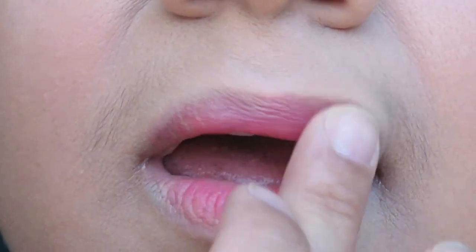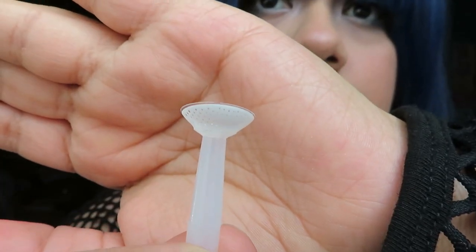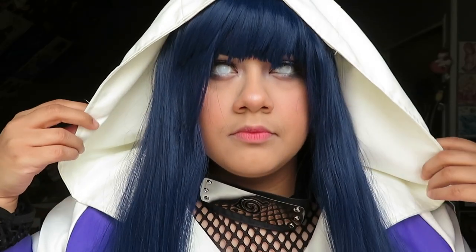The very last thing that I do is I apply these white mesh contact lenses that I got from Peaky Paradise. I usually put my contact lenses on first, but since these are very hard to see out of, it's difficult for me to do my makeup, so I decided to put my contact lenses on last. And now I am ready to kick some ninja butt.